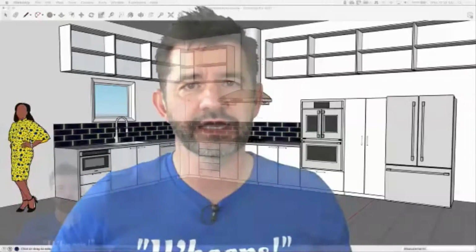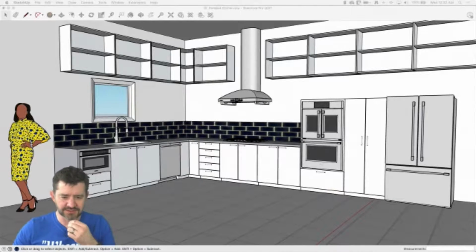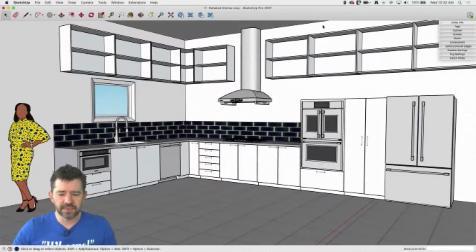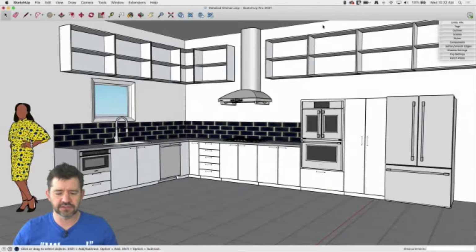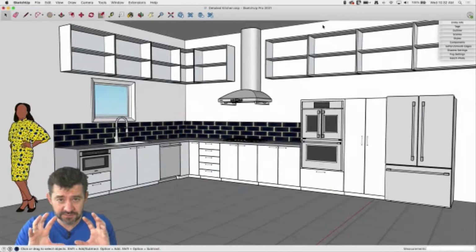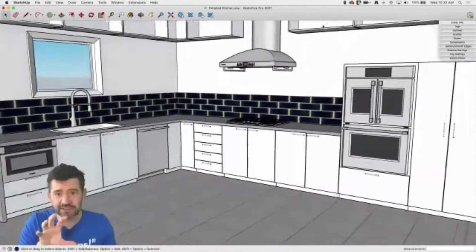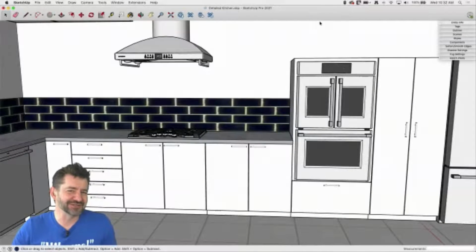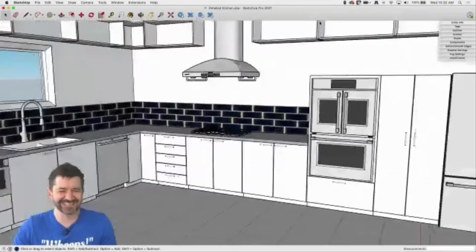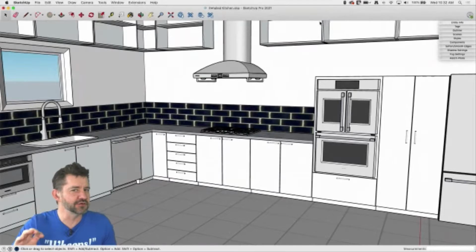So with that, let's hop into this model and start taking a look. I have a very simple, clean looking kitchen here. I really wanted to look at just the important parts. So we don't have anything like an island, because I want to be able to navigate here and not run into the island constantly. I'm making excuses for not being a good kitchen designer, basically. This is simple and clean because that's what I know is going to look okay. As soon as I get a little bit kooky with it, it's not going to look as good.